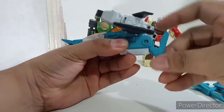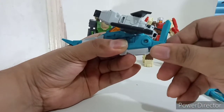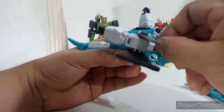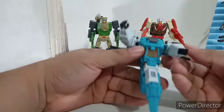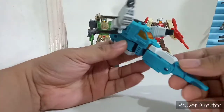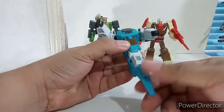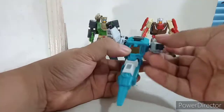So what the heck do I do with this? You can then lift the toe section, or the heel spur, bring the whole toe assembly, and then put the heel spur right to that socket where the headmaster was, and you're pretty much over. You just need to work on the arms. But that is really an ingenious way of transforming a Legends class figure.